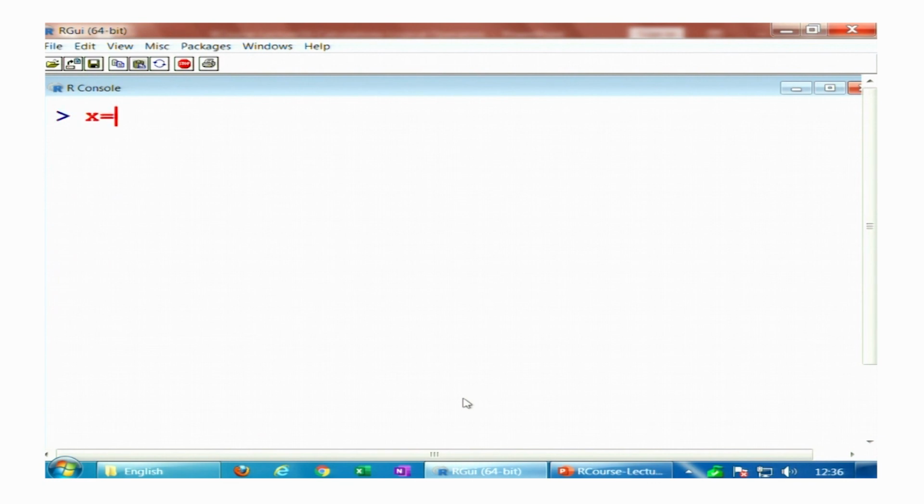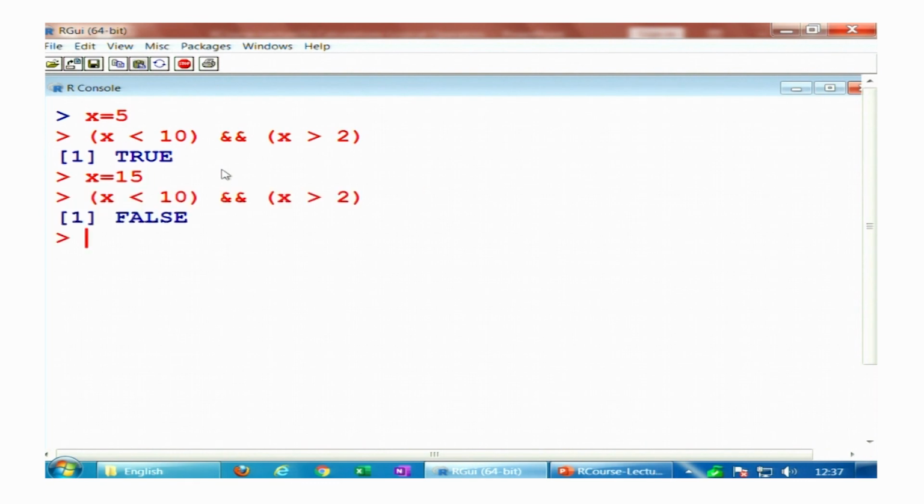Now, if I take another condition and choose x equal to 5 and operate it with the AND operators, you can see when I use two AND operators, it gives the value true, and when I choose the value x equal to 15, this condition gives me the answer false.